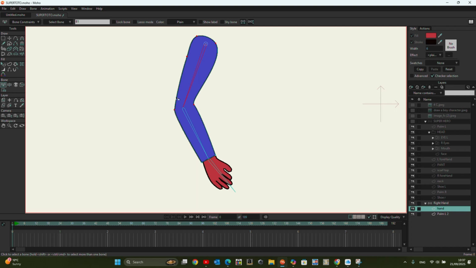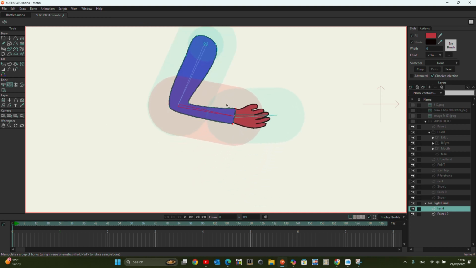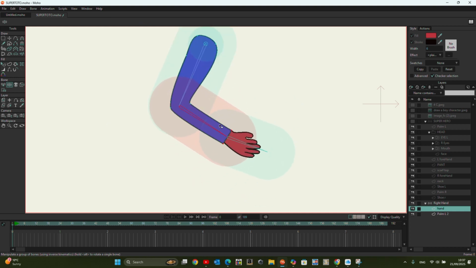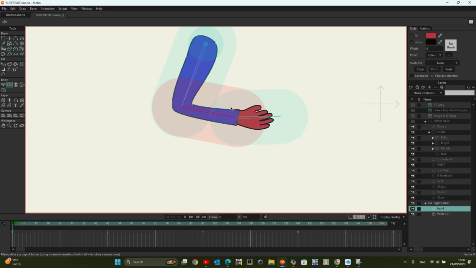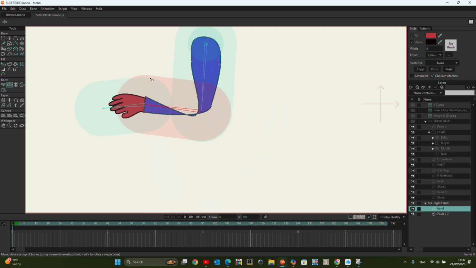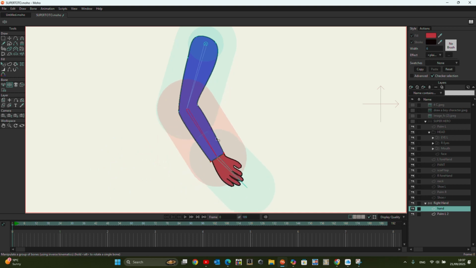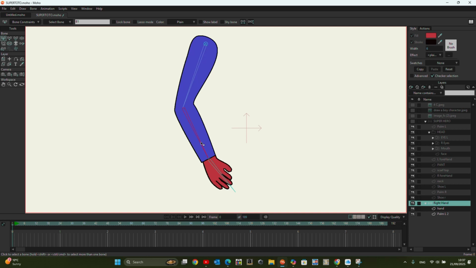Okay, the next thing you need to do is adjust with the smart bone. This is very important. When we manipulate this, you can see the hand is squeezing somehow, especially when you go this side. So what you need to do, you're going to go to your main bone here, and then let us select this one because this is the culprit.